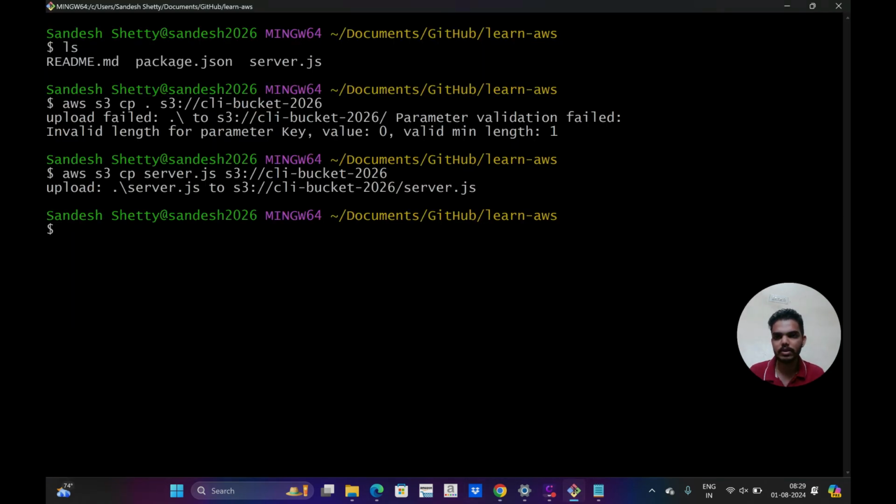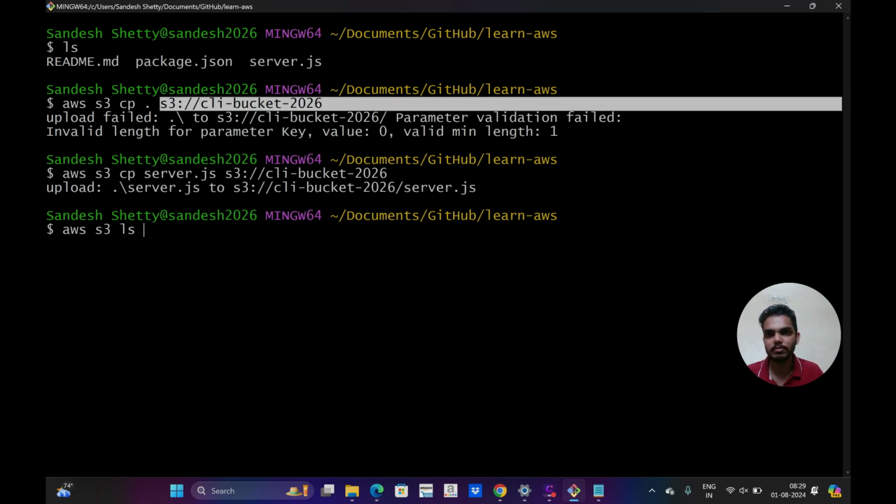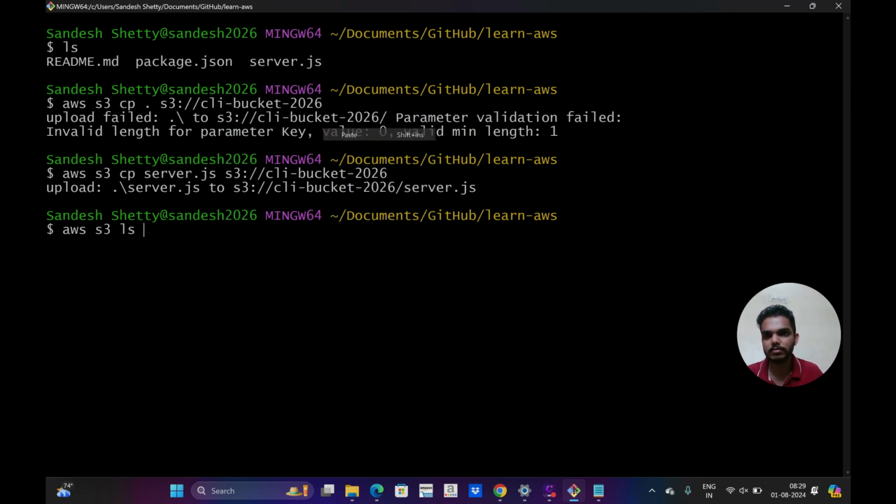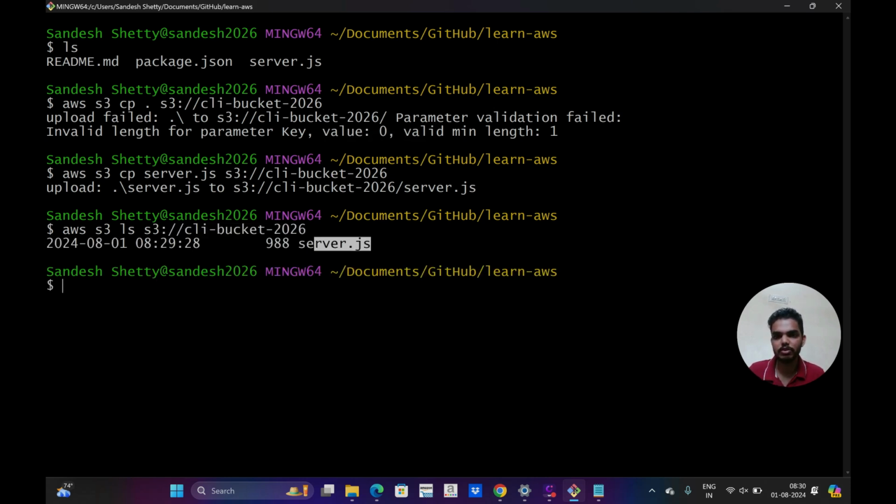So I can run the ls command here also, like aws s3 ls. If I run aws s3 ls, it will list buckets. If I want to see the content of a particular bucket, then aws s3 ls, then the bucket name. So it should list one file, that is server.js. So file upload we can do like this.